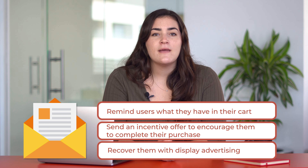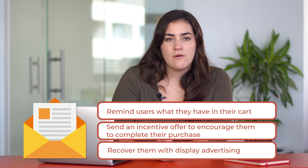You could also recover abandoned carts with display advertising through the Google Display Network or Facebook Audience Network. Four, shift the mindset to a digital ecosystem. Due to the nature of channels, sales are not the same in physical stores as on the internet. It's not just opening an e-commerce store and publicizing — you must create and design your website, position it in search engines, be present in social networks, plan campaigns, and much more. You should also consider that investment costs are high in an offline business, but low in an online one.